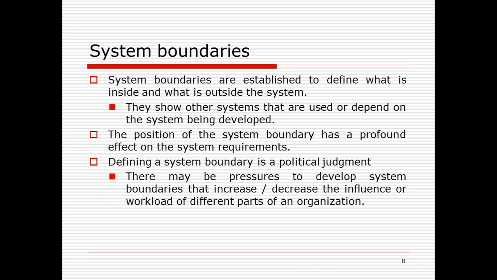So identifying the system requirements has a profound effect on the setting of the system boundary, because it is the system boundary that determines what facilities or services are to be provided. Defining the system boundary is also a political judgment, because in the customer organization there may be pressure to set the system boundary in a way that increases or decreases the influence of some departments or some parts of the organization. So that also becomes a political judgment in many cases.